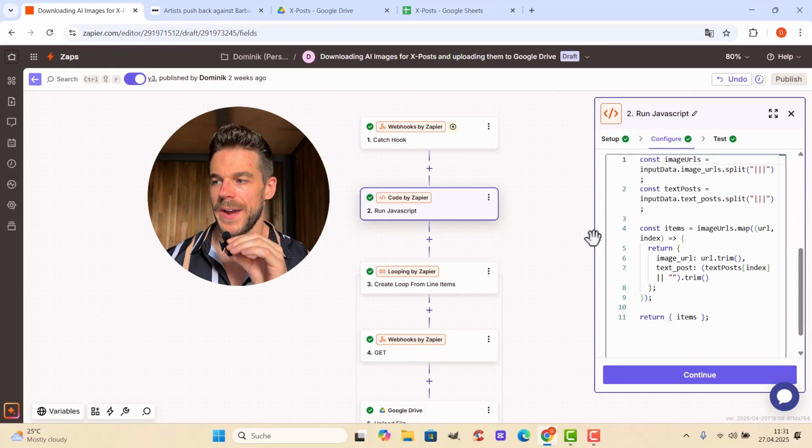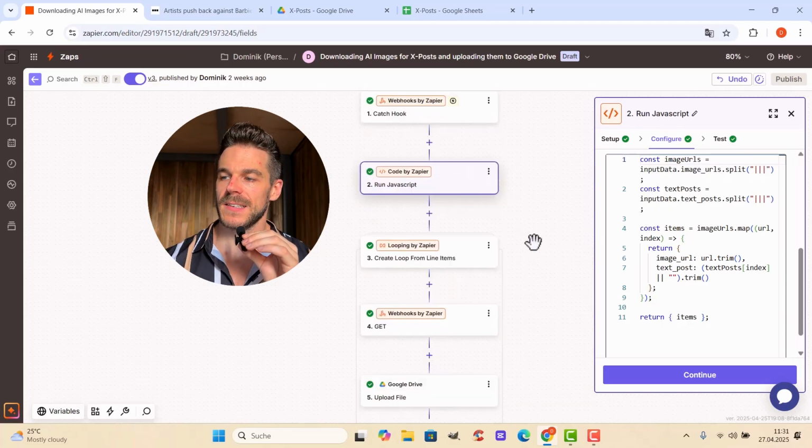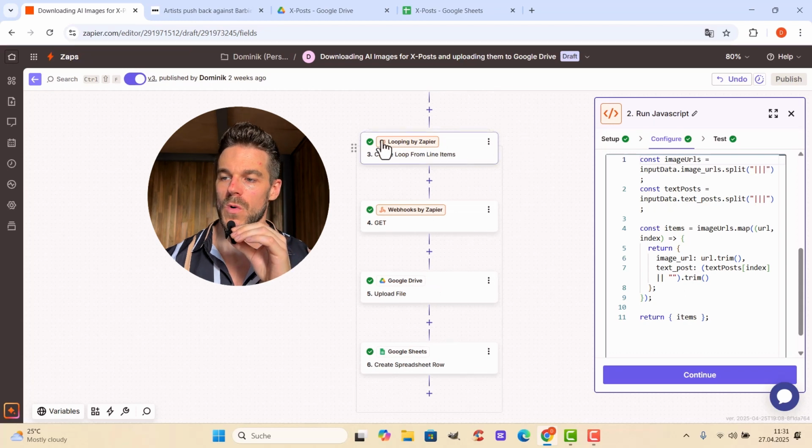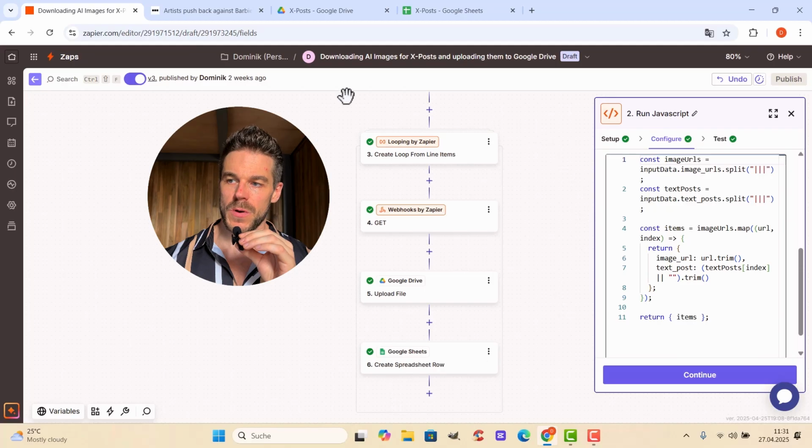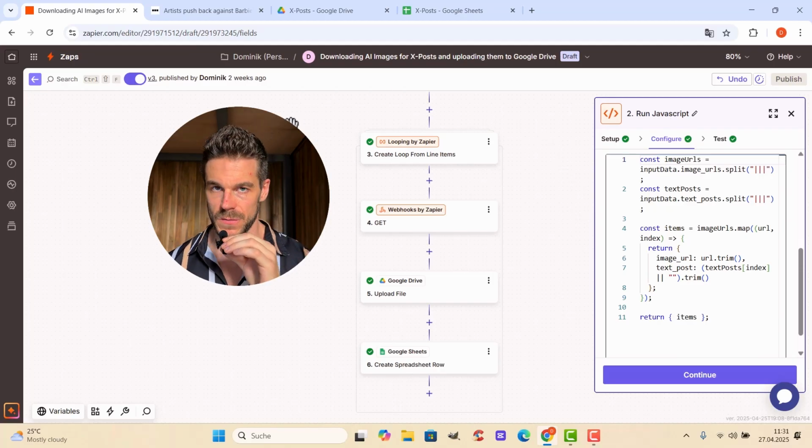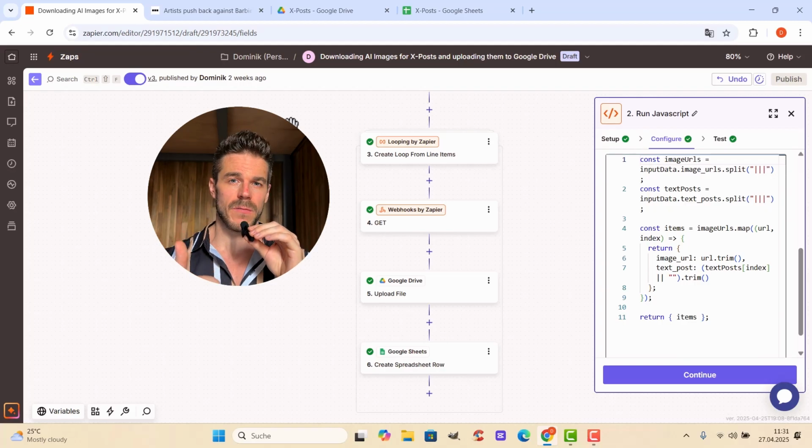Why do we do that? Why do we separate the items? It's pretty simple, because in the next step down here, we want to run a so-called loop. And why do we run a loop? Very simple. We have 7 text posts and we have 7 images, and we have to download every single image.